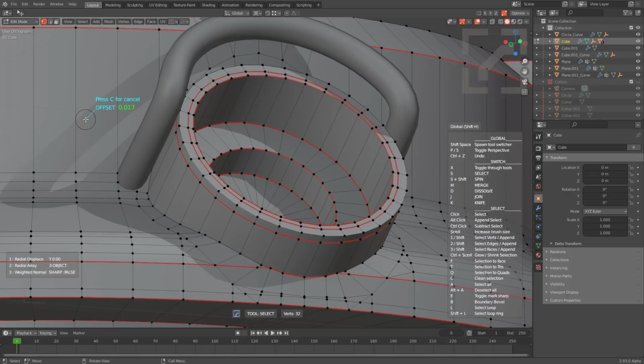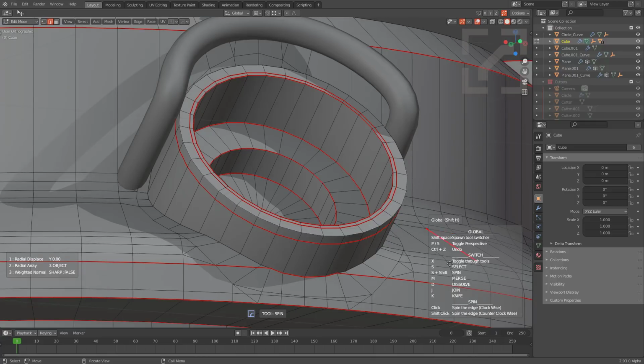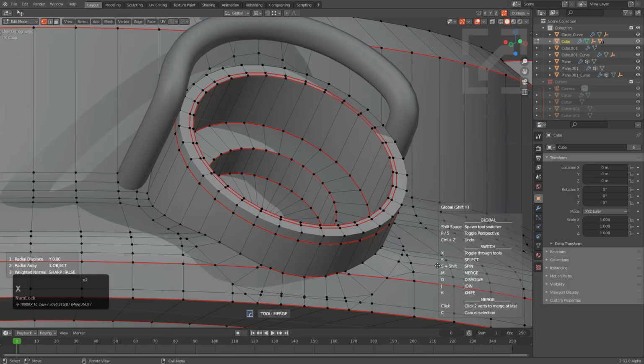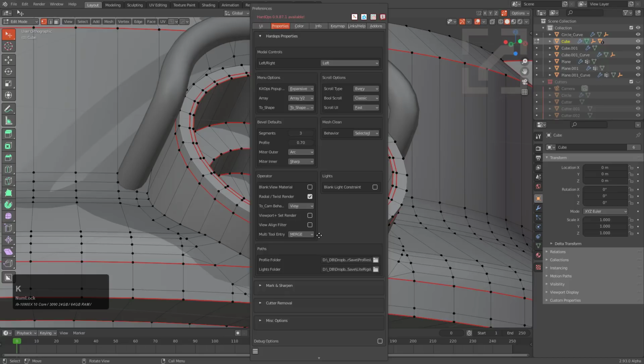So I'm just letting you know that if you do make a change to your start state of your tool, certain hotkeys won't be available for that particular tool, because only in select tool would you be dealing with things like converting faces to tris and to quads and cleaning your selection, and so forth. Meanwhile, modes like spin are focused exclusively on spin, and merge is all about consolidating geometry, along with join just being a quick way to create lines directly between geometry, similar to selecting 2 points and pressing J. But just letting you know that if you're a big fan of the select multi-tool, there's now an option for you to set your start tool inside of the Control K preferences of HardOps.